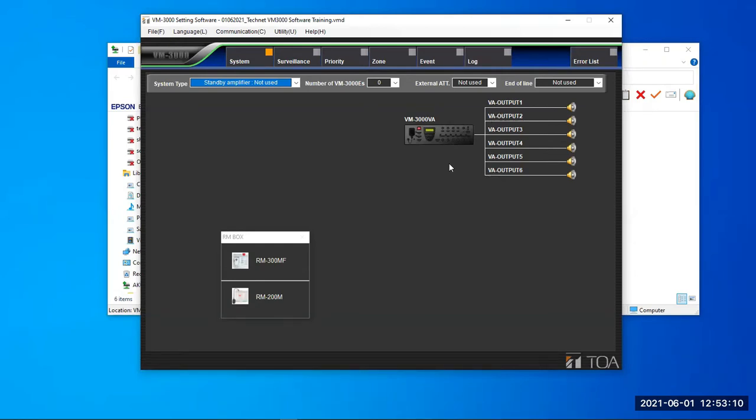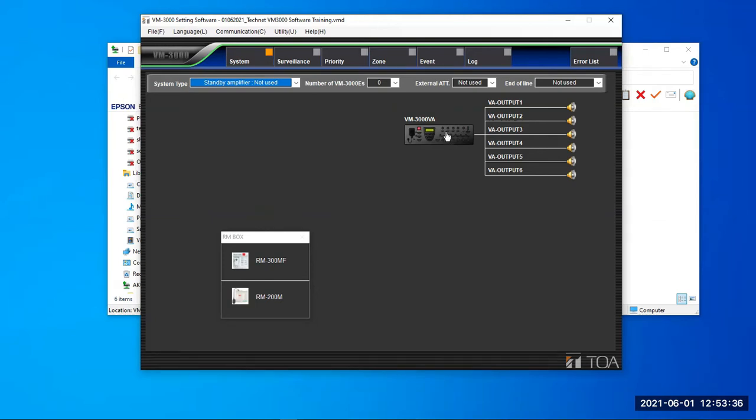What it means is if I use a microphone when I am playing music in any one of these areas, all my areas will be muted. They will not play that music anymore, even though I am only paging to zone one, because the microphone has now taken over and is occupying the single existing bus available in that amplifier. So that's the bus topology.